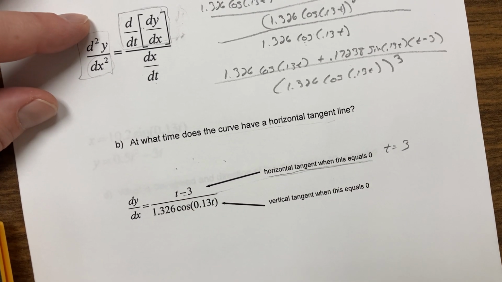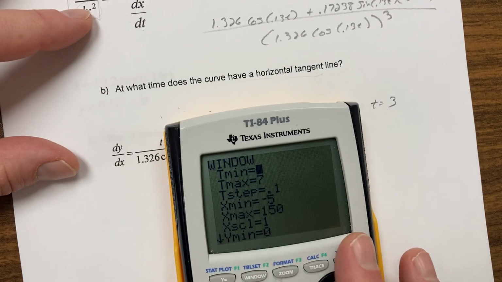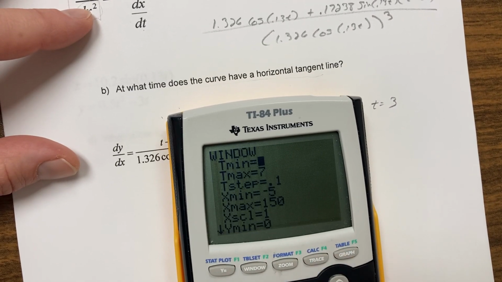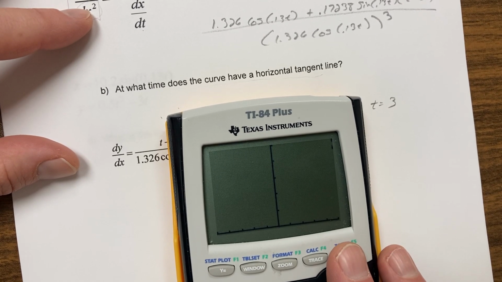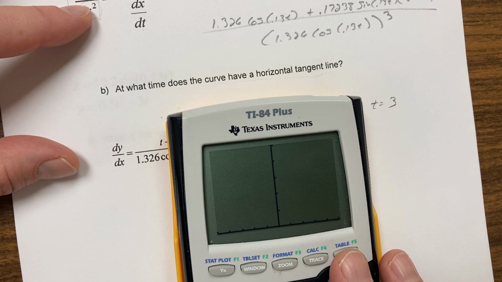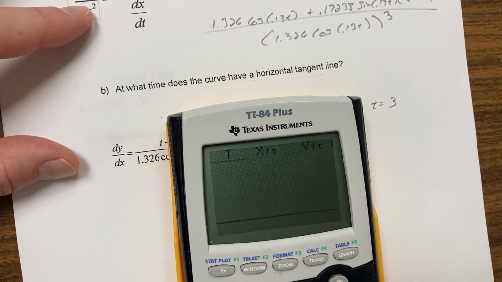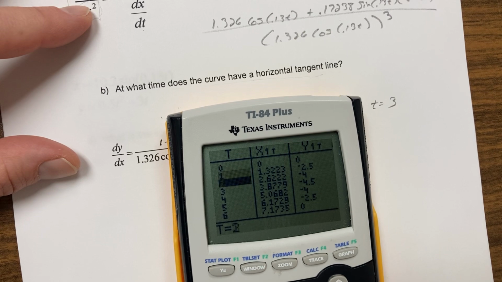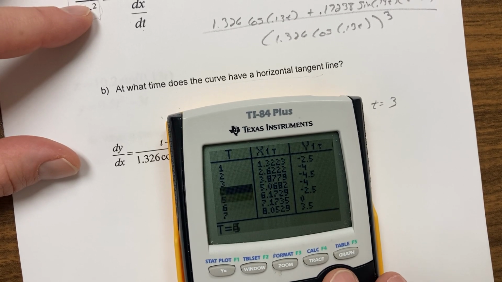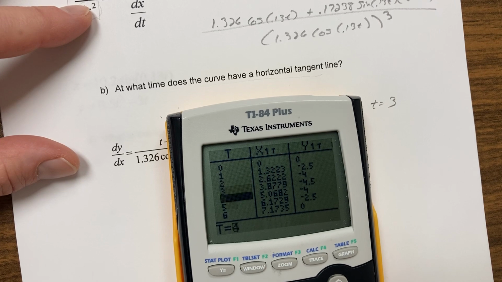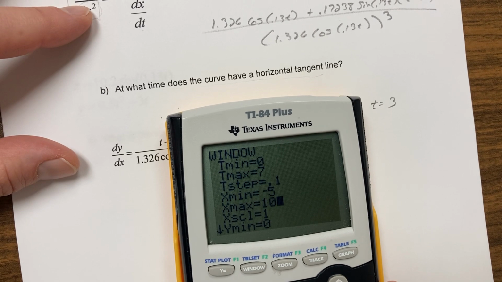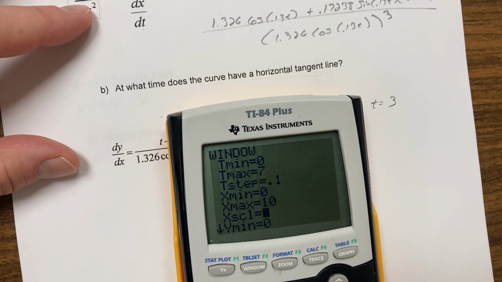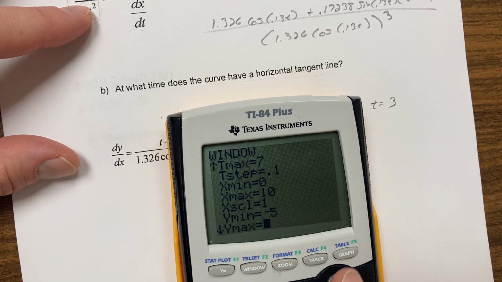So when you look at this graph, if we went ahead and kind of graph this out, I'm going to have to change my window. I don't think we need quite as much in either of these directions here. Let's see if that's enough. Now, I'm going to go to table and see. So from 0 to 7 seconds, looks like 0 to 10 works for x. We're in the negative realm for the y. So let's go up to 10, and we'll go negative 5 to 5. All right, does that work?